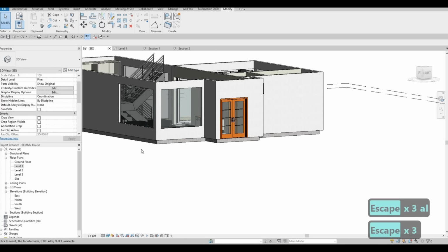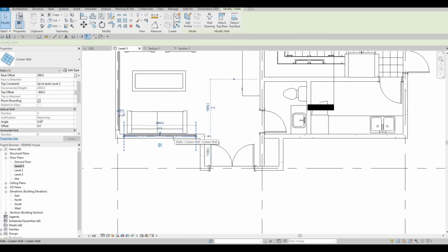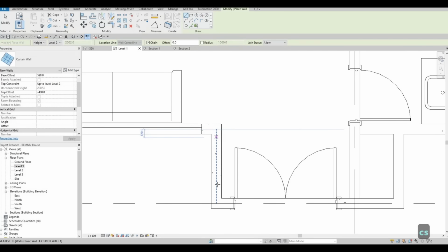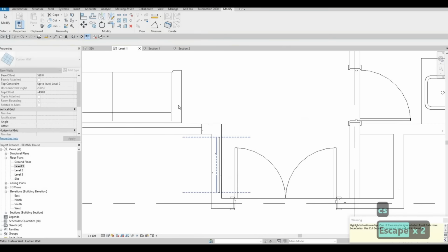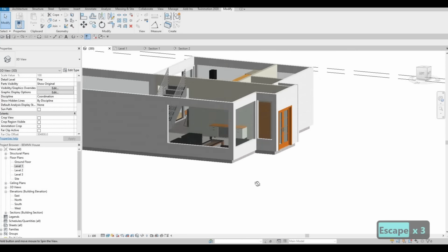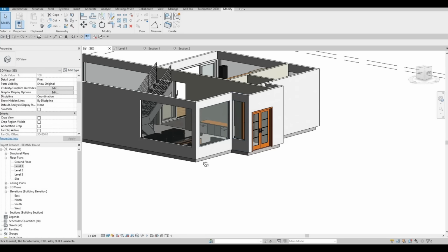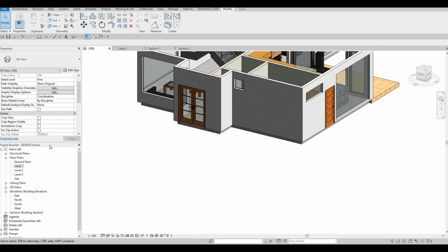And why not, let's add something on this side as well. So CS, and then cut geometry. And then let's go to 3D, and then we set it up at the same height like that. So that looks perfect.